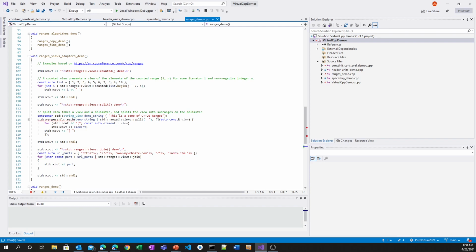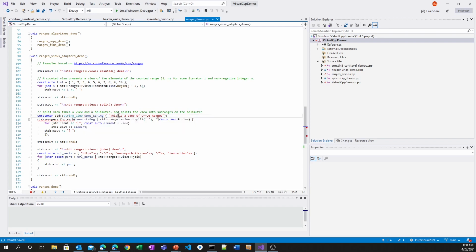I've just demoed a couple of them here. However, there are a lot more. So here I'm demonstrating how to use a split view, ranges::views::split, which takes a range and divides it into sub-ranges based on a delimiter. In this case, I'm taking a string and splitting it based on spaces.